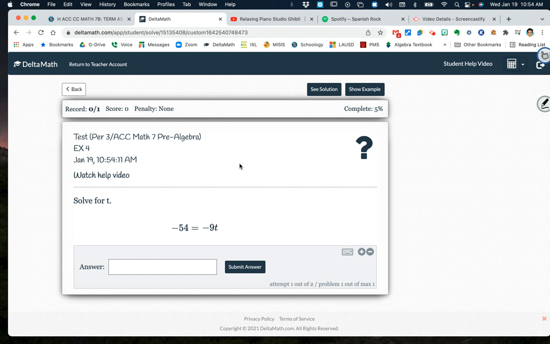So the equation, by the way, if you want to rewrite it this way, it's a little sloppy on my end. If you want to write it this way, you can. Just if you're more comfortable with variable on the left. Once we start going to inequalities, just so you know, you are very much going to want your variable on the left at all times. But we're doing equations for the moment. It doesn't have to be. Okay?